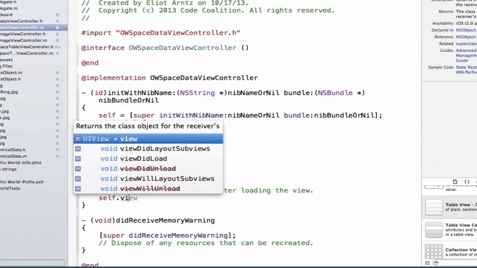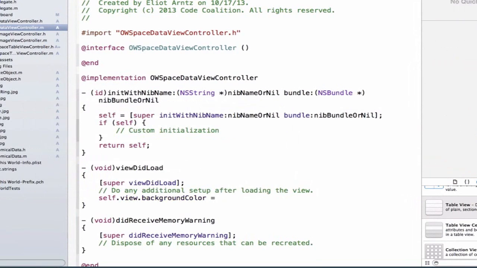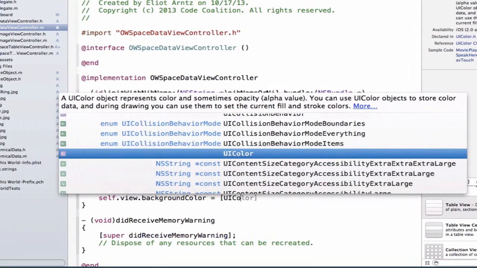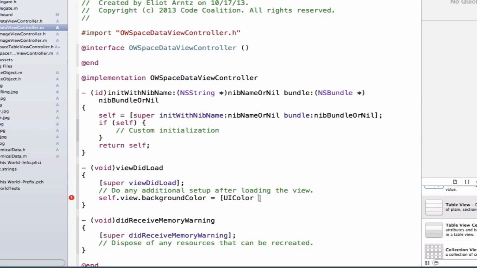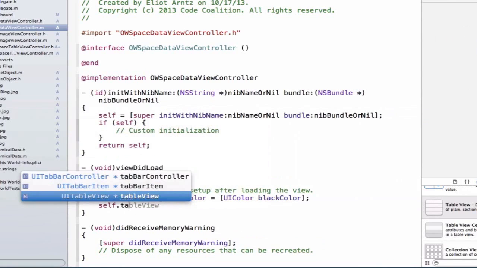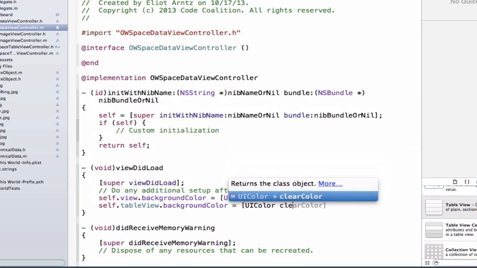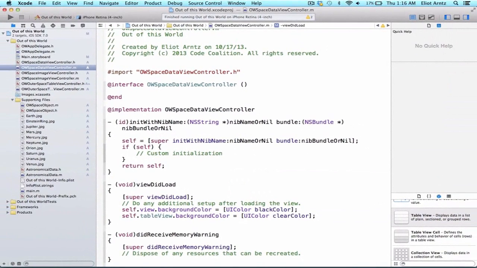So we're going to set the background color of our view. The view sits below our table view, so it's what we'll see, but behind our table view, and we're going to say self.view.backgroundColor is equal to, well, let's create a UIColor instance. So we're going to use UIColor, and we'll use the class method blackColor to return a UIColor that's a black color. We can set that equal to our background color. We're also going to set up our table view's background color. So let's say self.tableView.backgroundColor is equal to UIColor clearColor. And now we've done some initial setup.